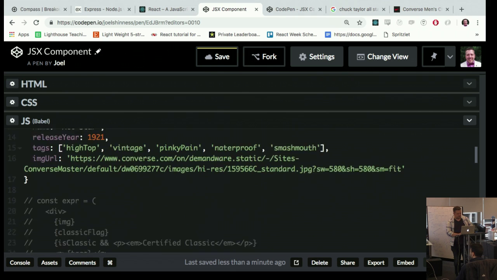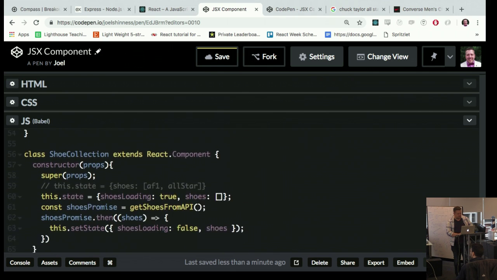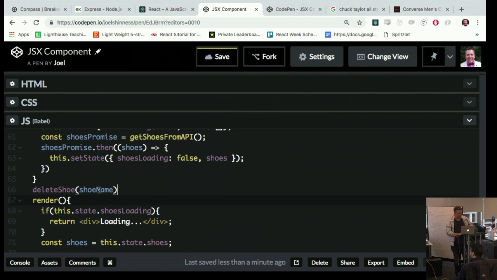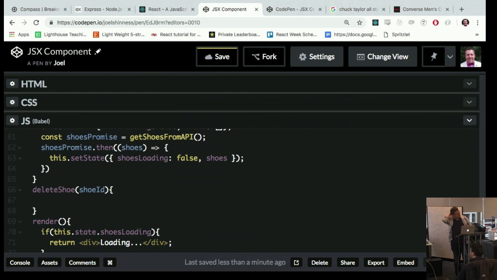Right? And what I'm going to say, from here, I should be able to write a method that would delete a shoe. Am I mistaken? Right? I should be able to write something like that. Something like, well, what would this look like?